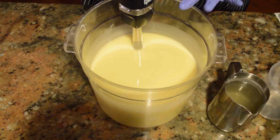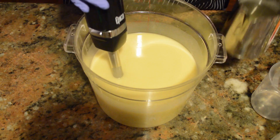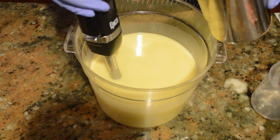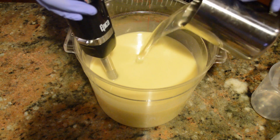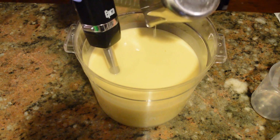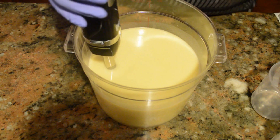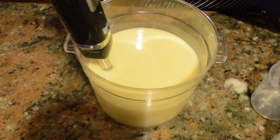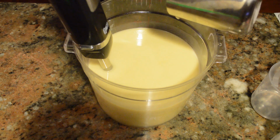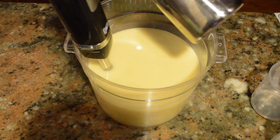Now that this is well incorporated, I'm going to add my lye solution now. And my lye solution is aloe vera juice, Tessa Silk, and sodium lactate. Let me scrape this out. I made this a couple of days ago, so it has a little bit of lye at the bottom that I'll make sure I get in here.